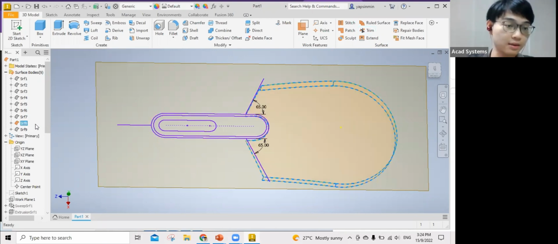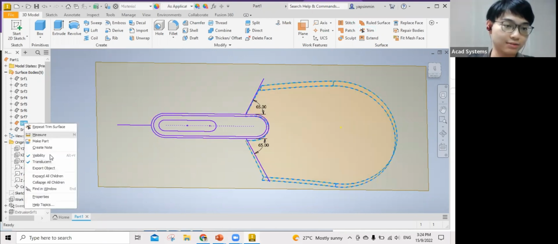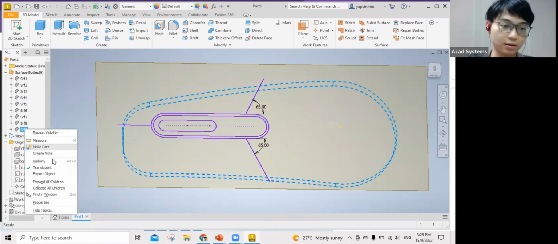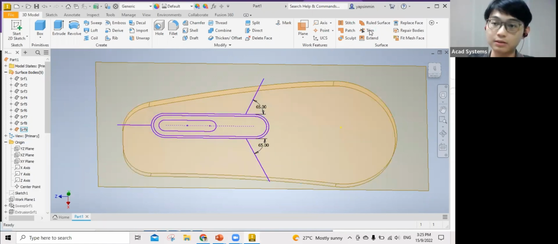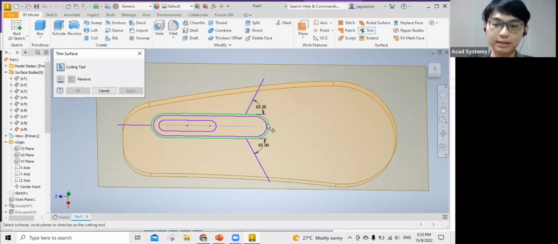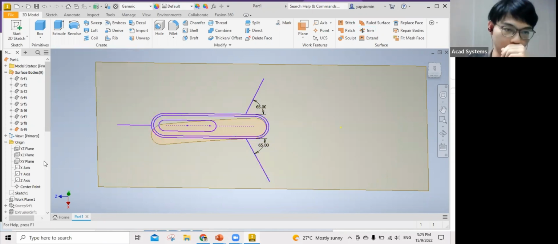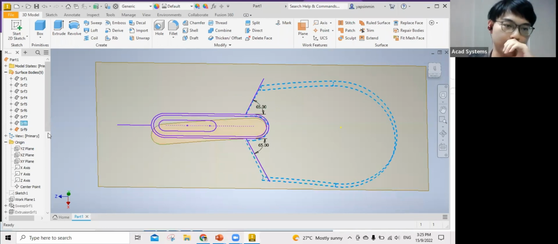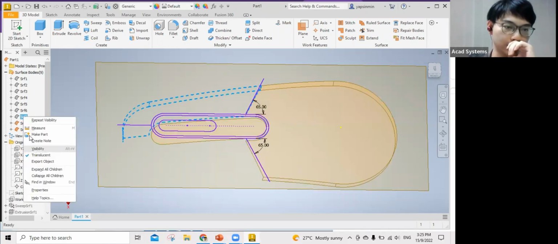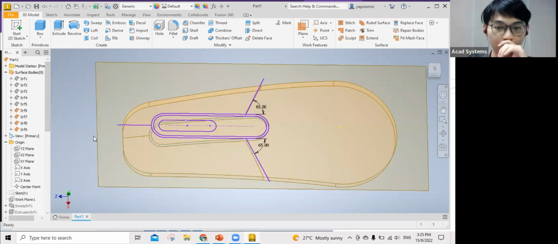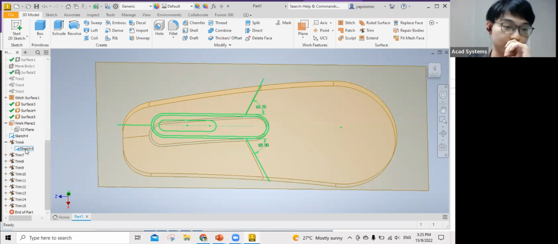So surface 8 done. Now move on to the last one, surface 9, which is the scroll part. Make it visible, trim it. So it'll be easier. I trim the inside. I want to keep the inside and trim the outside. All right, so we are done with this sketching. Ready? Create all the parts, and make them visible so we can view it. If you are done with this drawing, you just make it invisible. Anything you're not going to use, make it invisible.